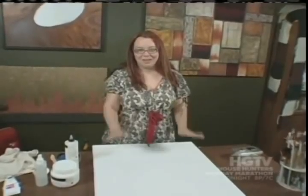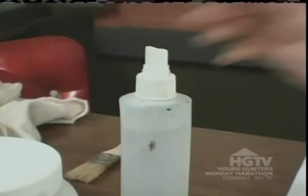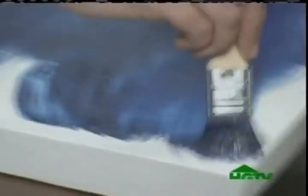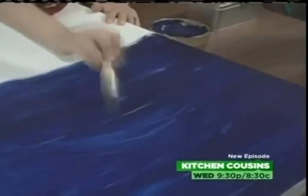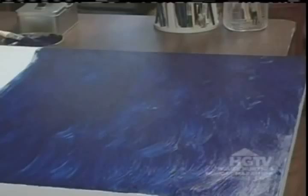To start, I have a blank canvas and some dark blue acrylic paint. The first thing I'm going to do is paint the sky and give a little background for the ocean. I usually like to get the paint on the canvas, and then I play around with the texture. So every so often, I'll spray it with water to make sure it doesn't dry too quickly. I use acrylic paint because I like how fast it dries. I'm going to use my brush in a swooping motion to give it a little texture. I kind of want to give the feeling of a windswept night. The next thing I'm going to do is give the sky a spray with my water bottle to give it a starry texture.